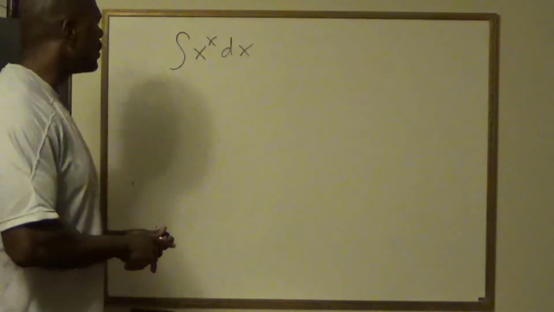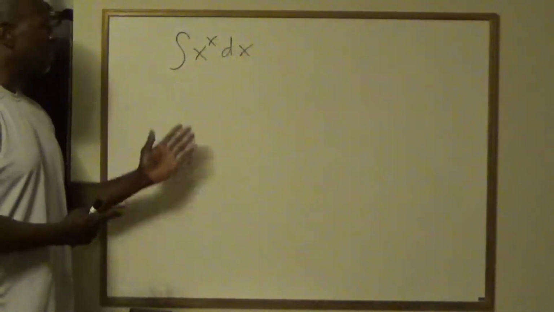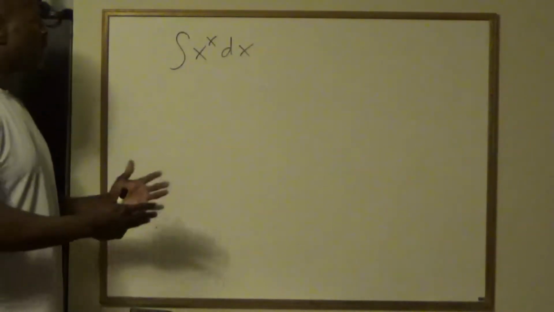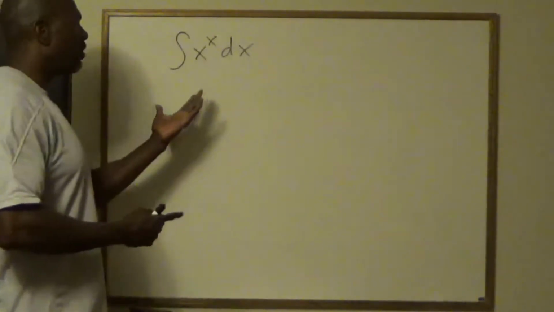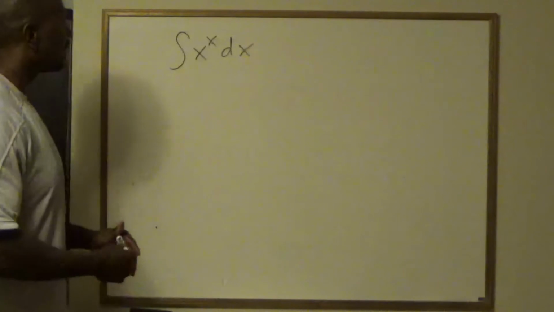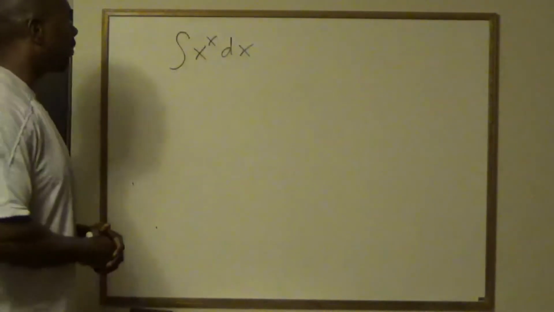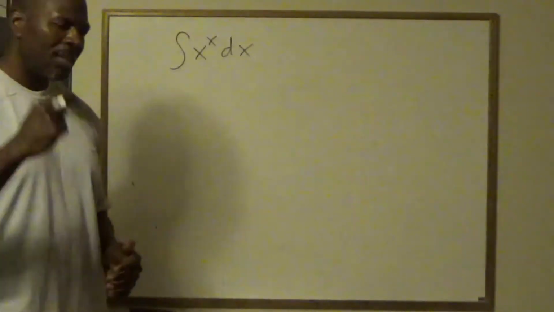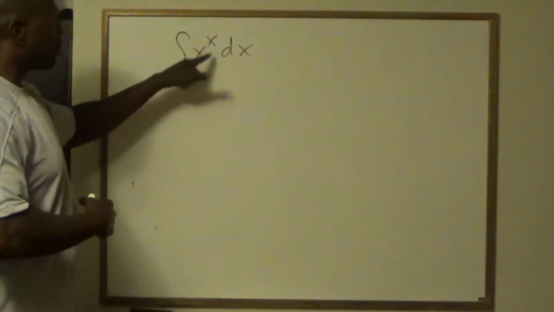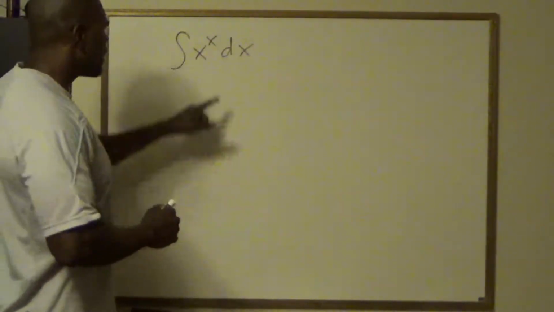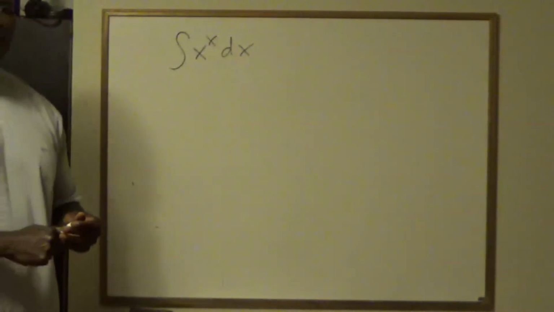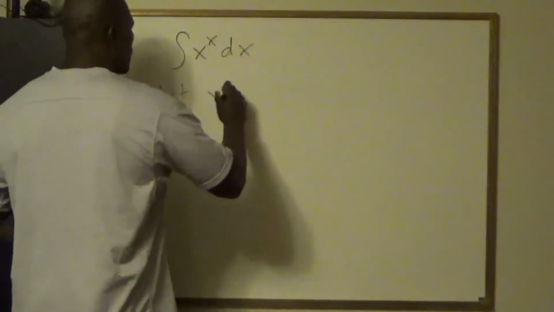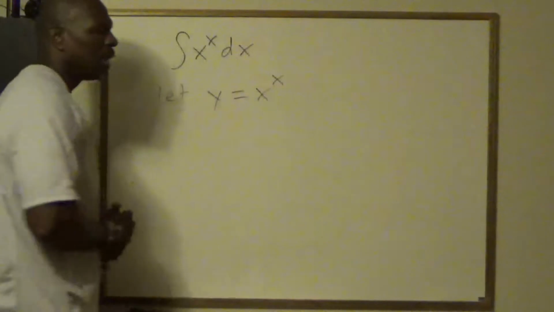As I was looking at the problem, I was running through my mind u substitution. If you make u equal x, you're going to have u to the power of u. That's not really going to do much for you. And I thought about integration by parts. But you don't really have two different functions. You can make u equal x to the power of x and dv equal dx, but it doesn't accomplish much either. So I remembered that I rewrote this expression, and that was the key. I want to rewrite x to the power of x in a way that may be easier to solve. So let's say we let y equal x to the power of x.